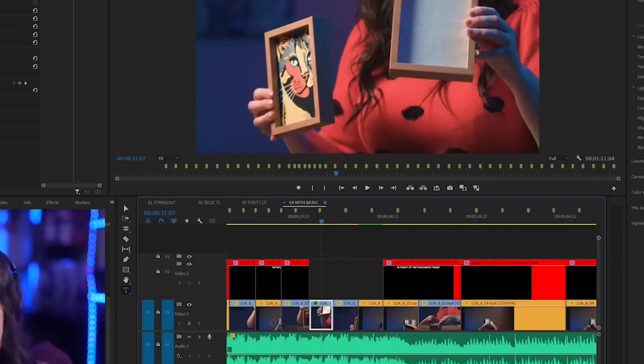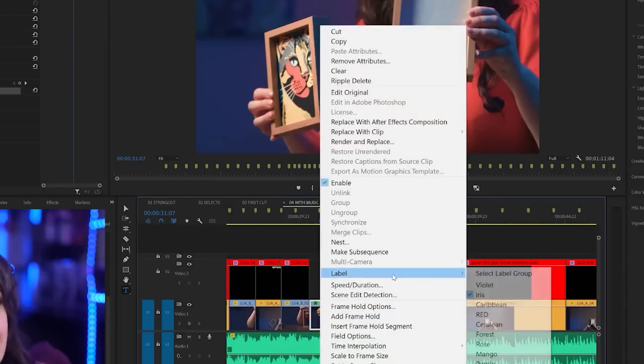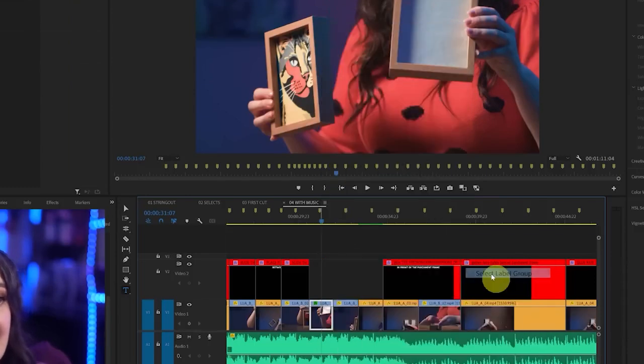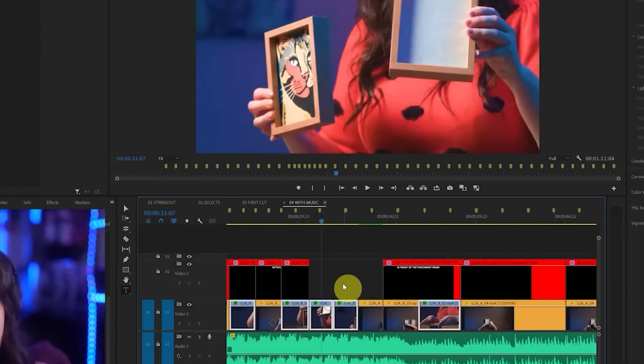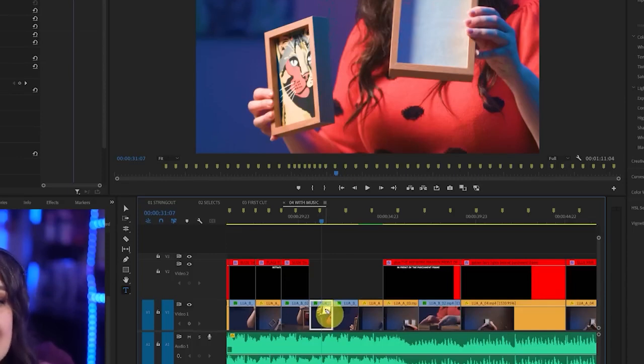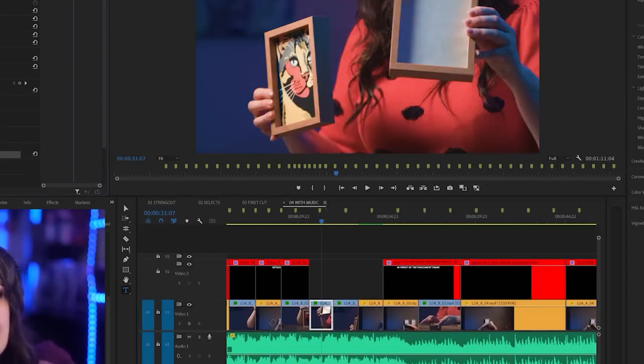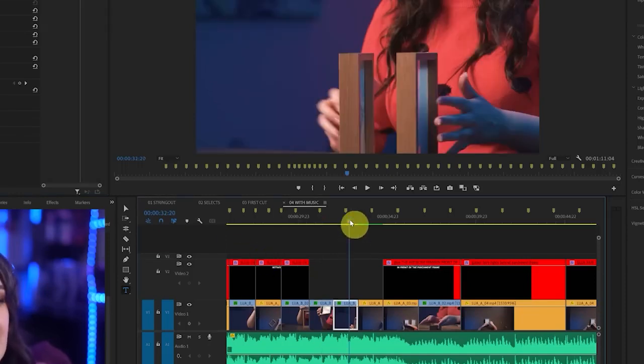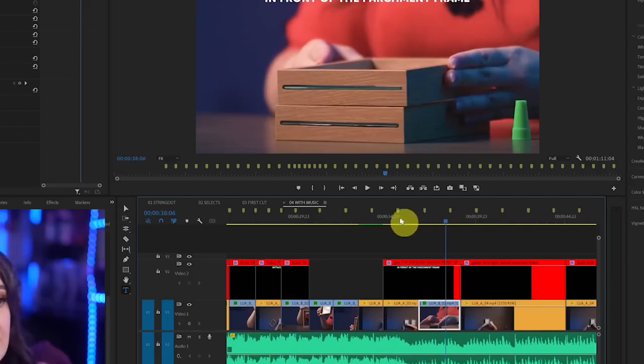Right now, I only have the Lumetri Color on one clip, right? So I'm going to copy it, and then I'm going to right click and go to Label, select Label Group. And it selects all of the ones that have Lumetri Color applied. I'm going to go Command V. But what happened? Not only did it apply it to all of them, it also applied it to the one that already has one, right? So now it has two Lumetri colors. So I'll just delete the second one, select, delete. So only one shows up. So now that color correction was applied across the board to all of the ones that are blue.